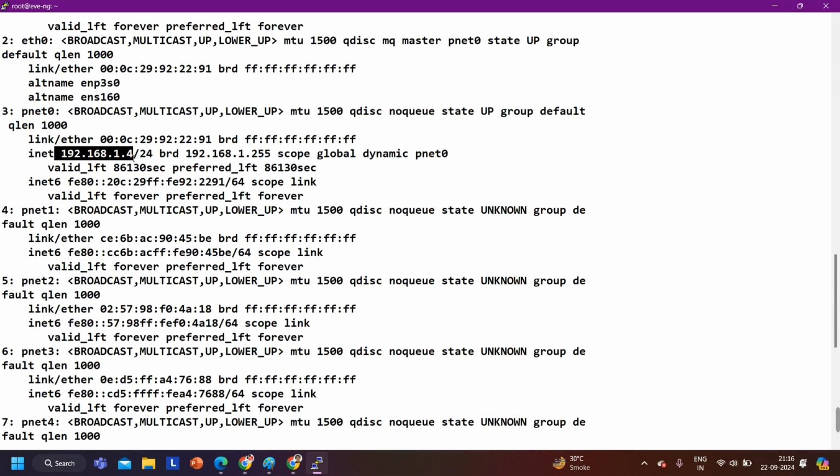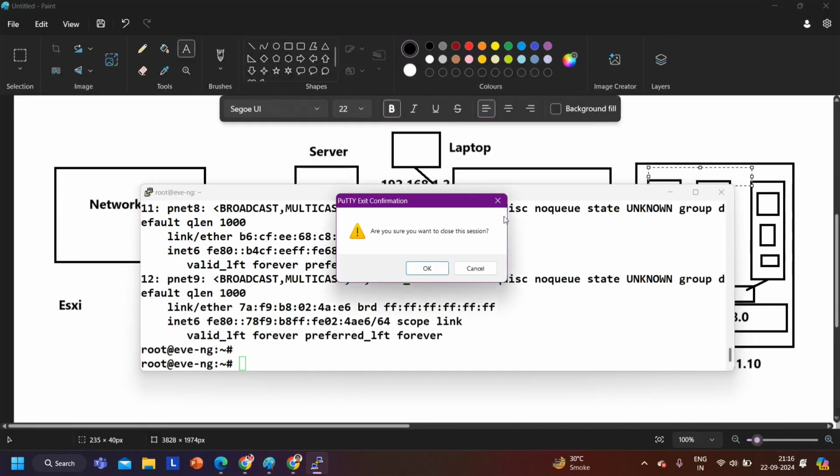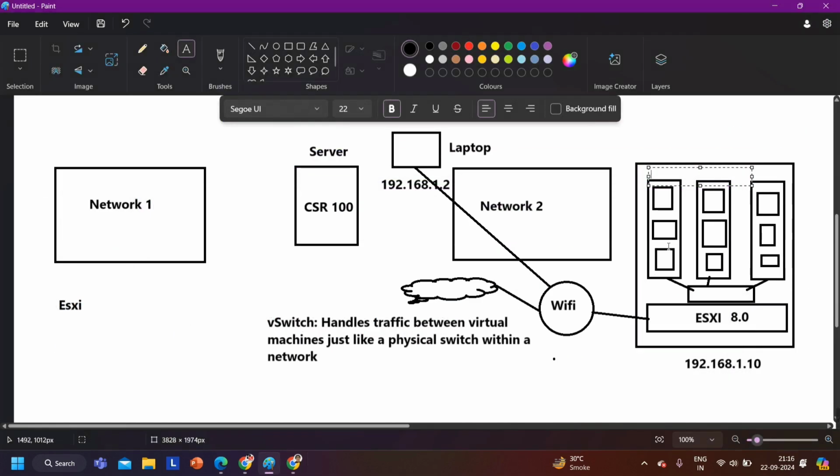192.168.1.x. This is the broadcast IP. This is the IP address 1.4/24, right? So this depends on your application, right? Like the Windows operating system, how we access the Windows operating system on a physical device, the same ways are available for virtual devices as well. Whatever things you can do on the physical Windows machine, you can do on the virtual one as well. There is no difference, guys.